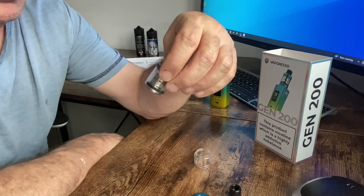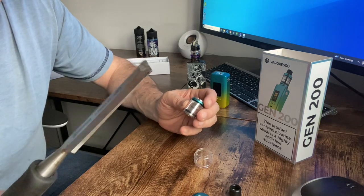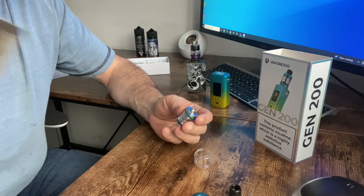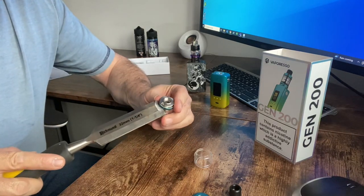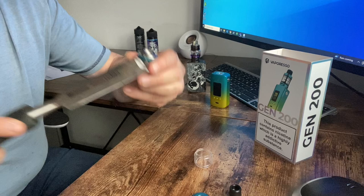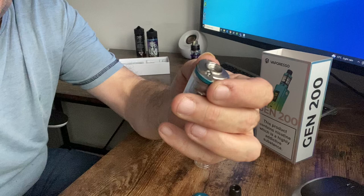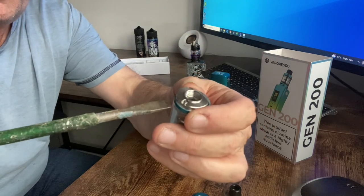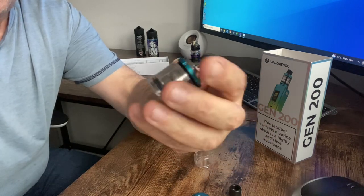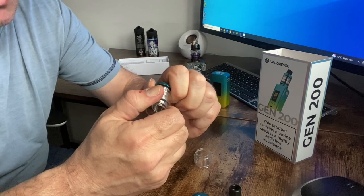That left me with the tank which I couldn't shift with my hands, so after searching all the videos, what I did was start off with something very thin like a chisel — it's got a very thin sharp edge and needs to be quite firm, no good using a razor blade. I got that in underneath there and started to twist it around, which started to move the glass down. As the glass moves down the chisel gets too thin, so I switched over to a larger screwdriver and started easing it. These seals are very, very tight.